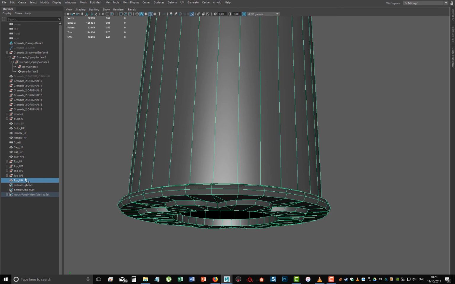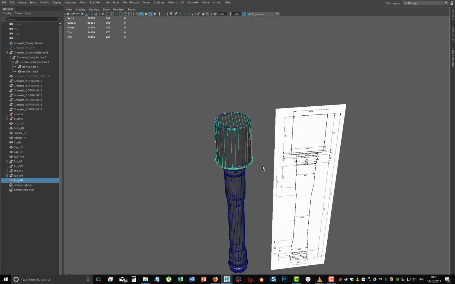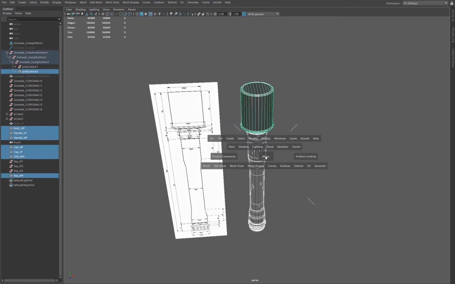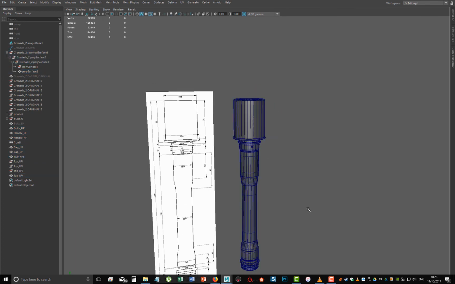So let's now rename this correctly. Yeah. So we appear to have lots of low poly, high polys everywhere really, and they have weird transformation nodes. So Control 1, unhide everything, and delete all by type history and freeze transformations. So the core modeling, I would argue, is finished.